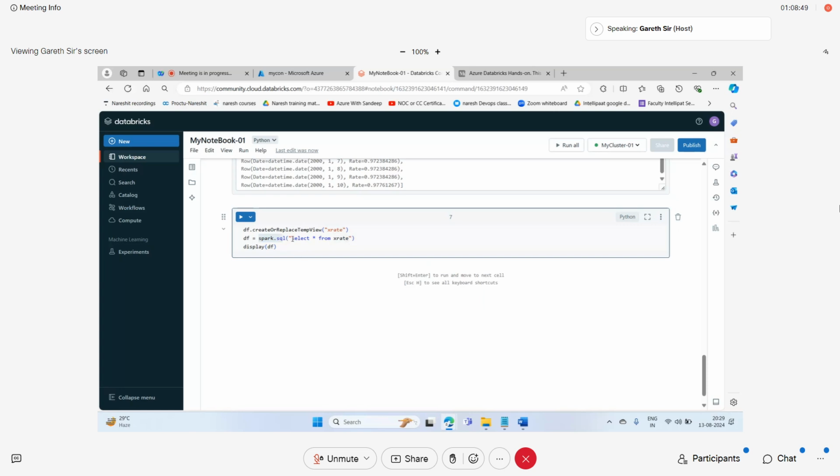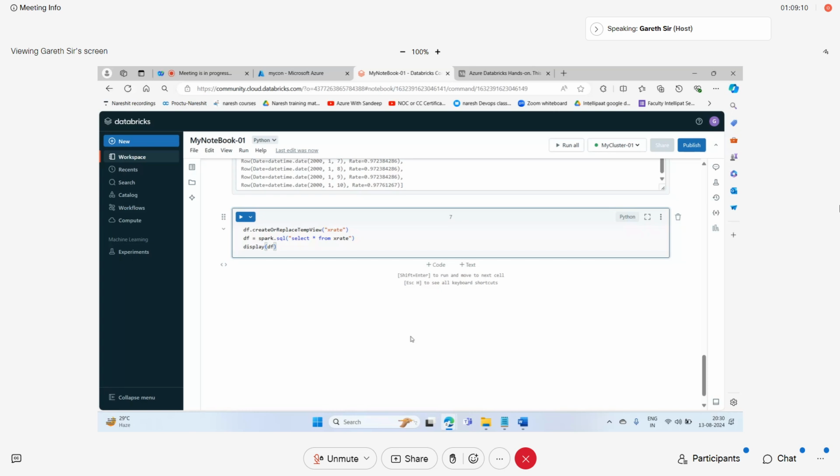What is this? Select star from table name. This is a pure SQL command, right? And how am I writing the SQL query? Straightforwardly, by consuming this method spark.sql.